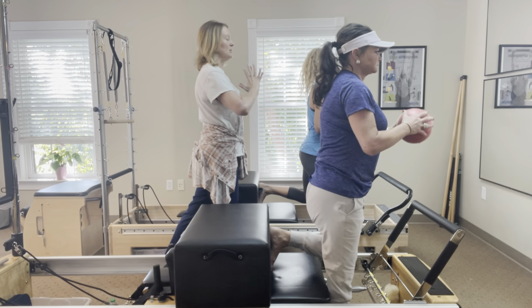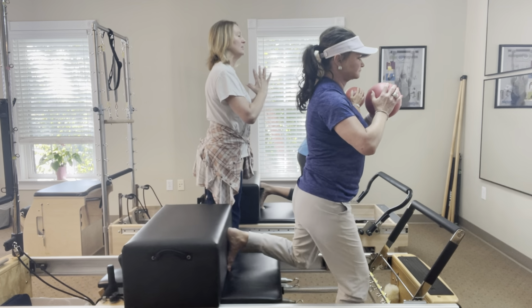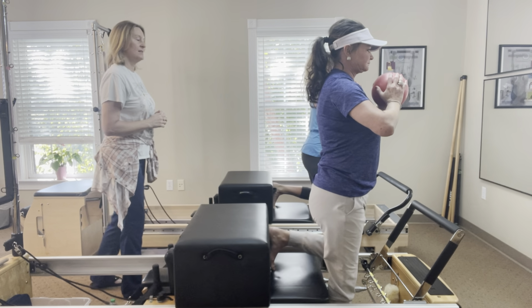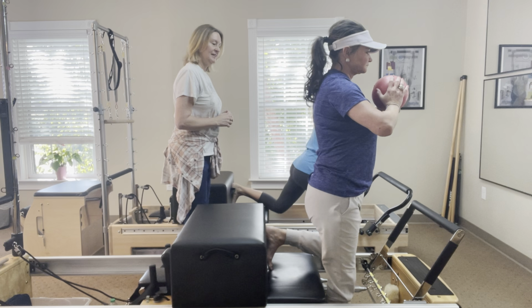Grab the ball and lunge down as you kick the leg back behind you and return. Down and up you go, maintaining your balance. Squeeze that ball in between your hands. That really should help you activate through the front body to help you stabilize.